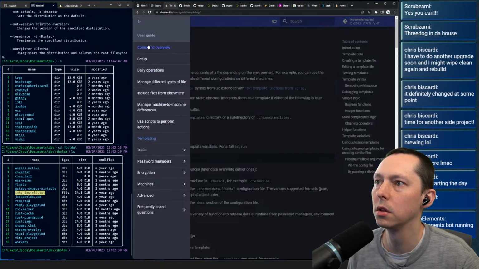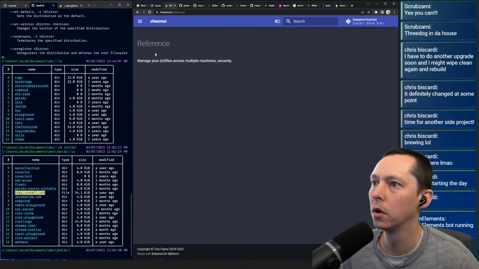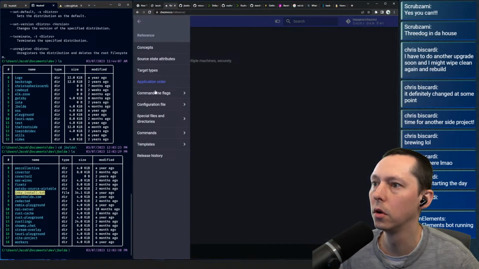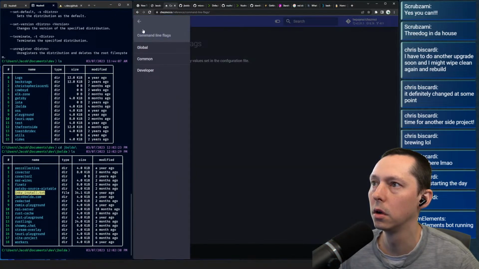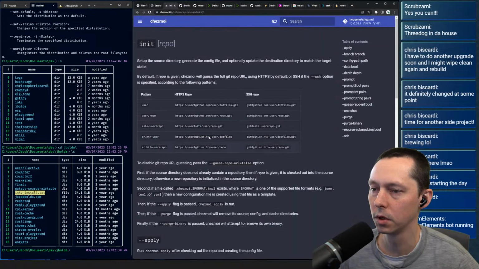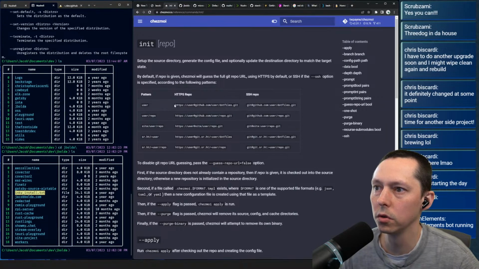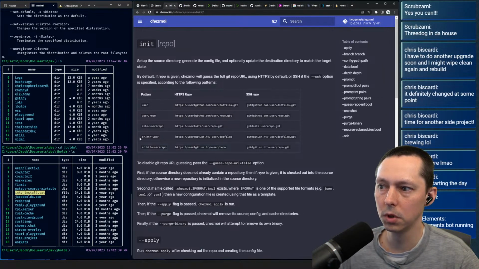Let's look at the docs. Existing dotfiles, command line flags. Commands. And init. Oh, is this gonna? Okay, so. Got it.